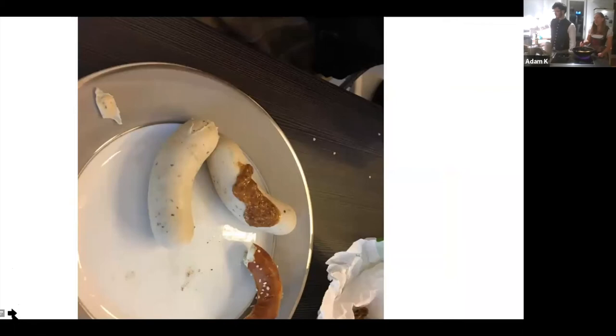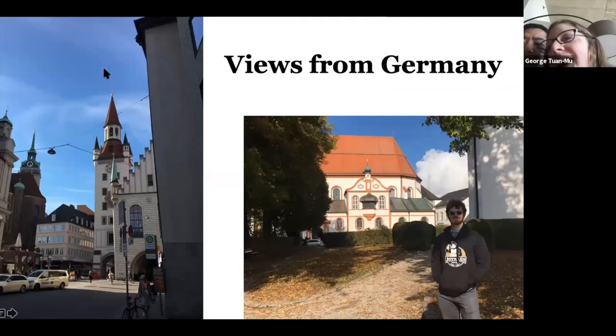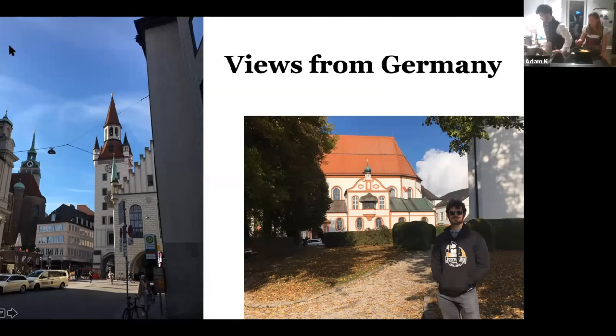This is a picture of a traditional German breakfast popular here. It's the Weißwurst breakfast — a white sausage where you peel the top layer and eat it with mustard and a pretzel. That's what we had last Oktoberfest. It was delicious — I never thought I would like it, but yeah, just boiled white sausage and it's pretty good.